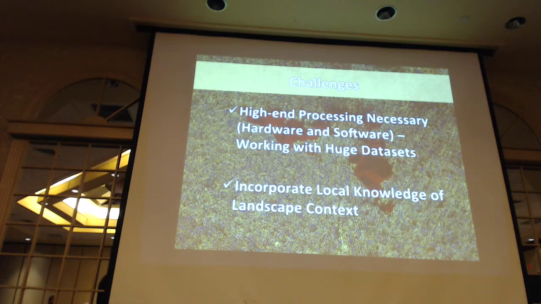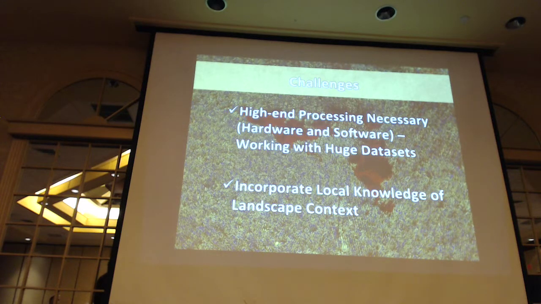There are a couple of challenges that we should acknowledge, as you probably guessed from looking at this type of work. This is not something that a casual GIS user is going to be able to do. You do need software, and you do need some decent computers. You don't need a supercomputer to run this type of analysis, but you do need decent PCs that have enough RAM and preferably have multiple processing cores.